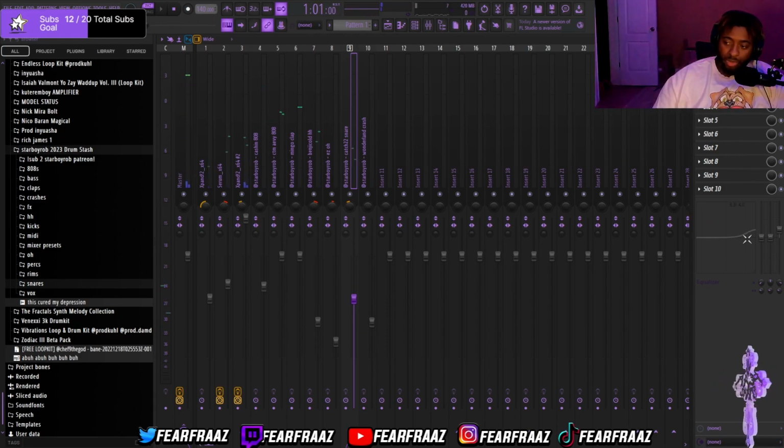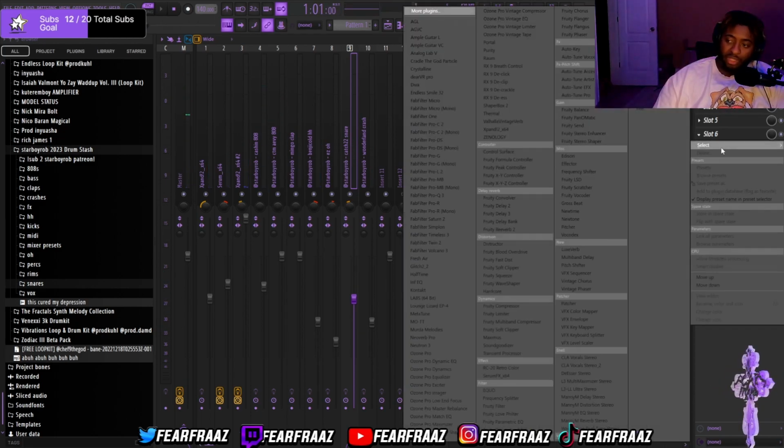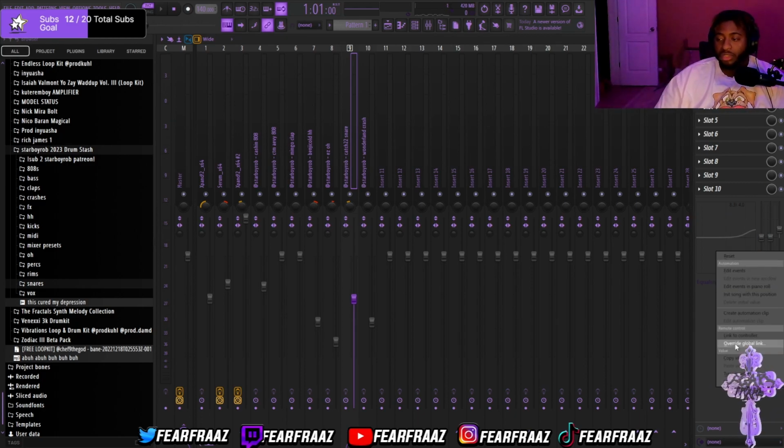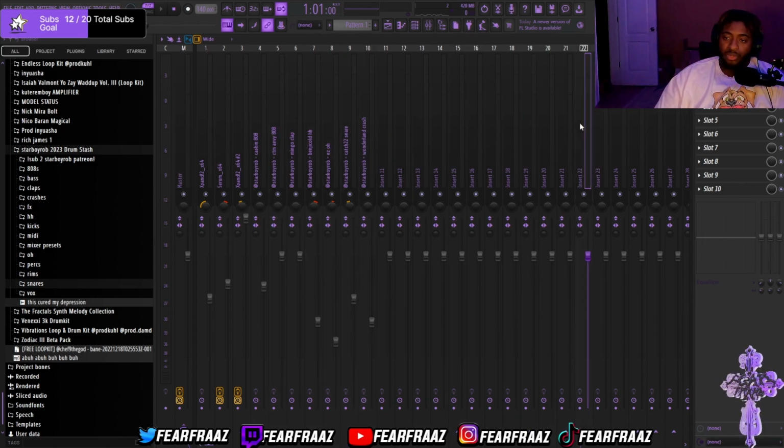This is also an EQ right here. So you can use this if you don't feel like opening up a parametric or whatever. This is a 3-band EQ, and what that means is basically how many points that you can affect. There's 3-band EQs, there's 7-band EQs usually, and there's some that go up to 20. Pick your poison, but this is the one that comes stock on every single FL Studio mixer channel.